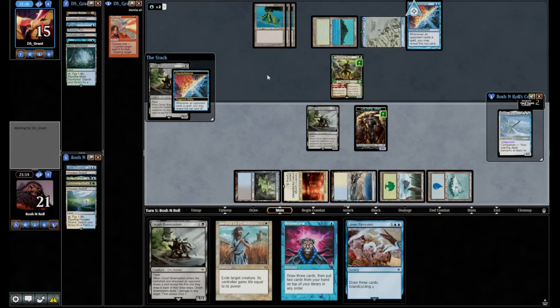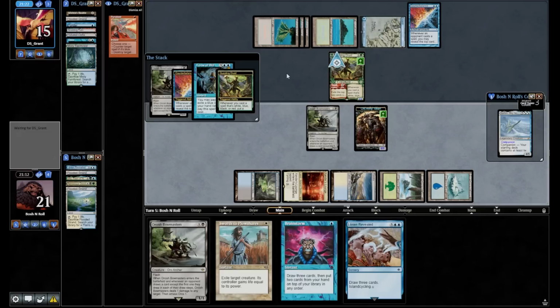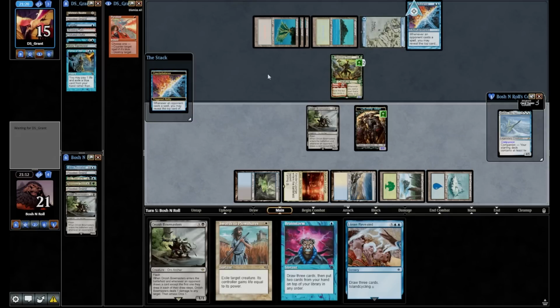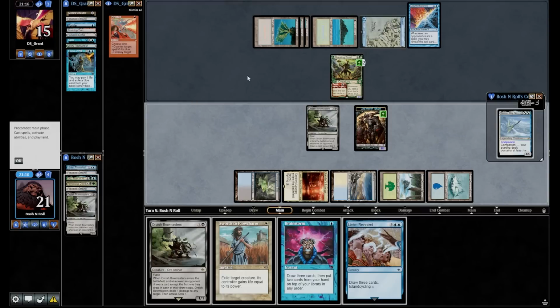Force of Negation's gone. Oh, we're just casting Force of Will. Okay, that's fine. Don't even want the blind flip. What if it was 2? There was a luck there. It was free. I hope there's a 2 on top. All right, I'm going to pass the turn.